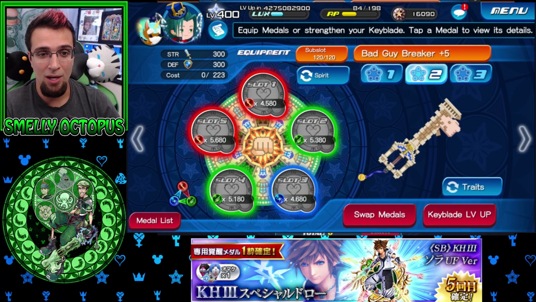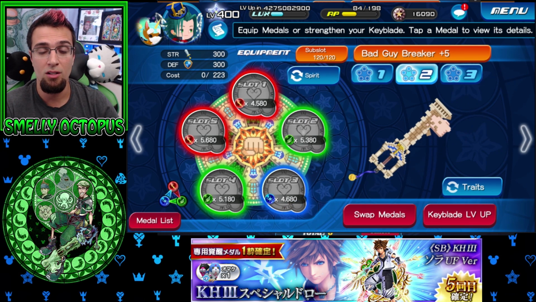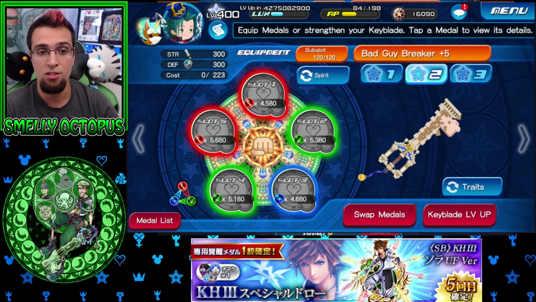So the Bad Guy Breaker right here, Ultimate Form Sora, can sit on the second slot easily. You put him here, have extra attack on him. That's 3,000 strength to all upright medals, and because there's no limit on reverse or upright for this Keyblade, you can go pure all upright here if you guys want to.